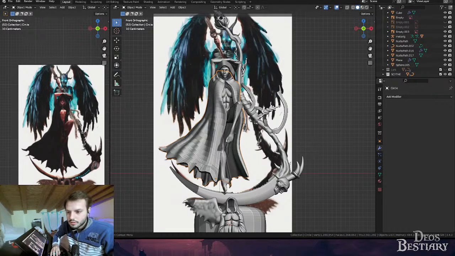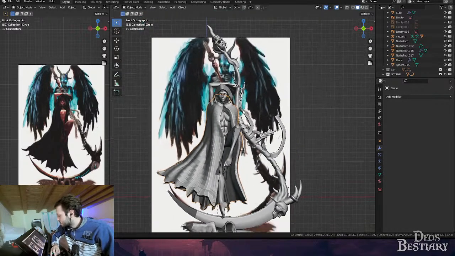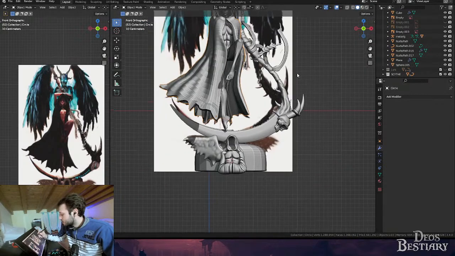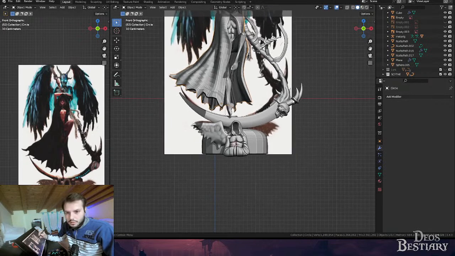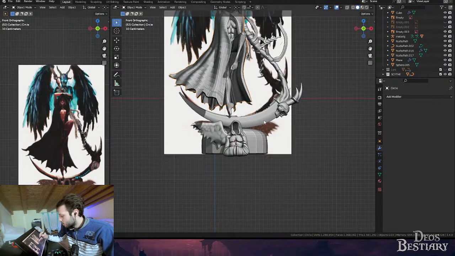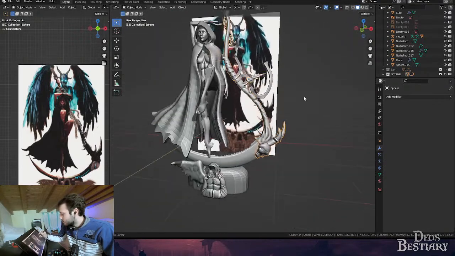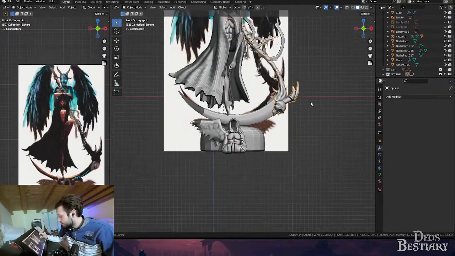Nice. Let's continue this work. For now, what I want to do is finish the lower part of the model. I already did the side in the previous live.